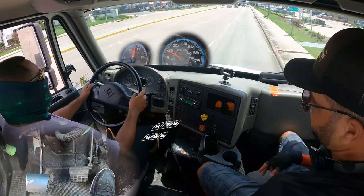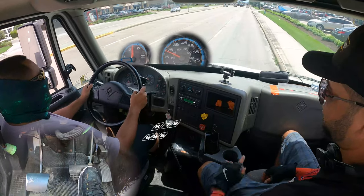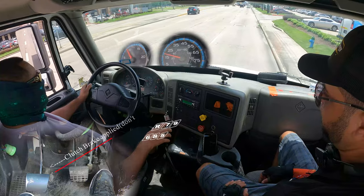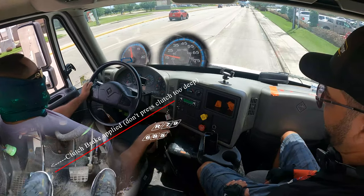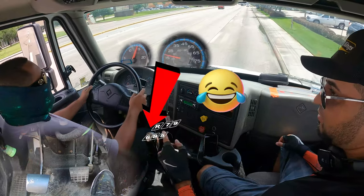Keep dropping the gears. Keep dropping the speed, right? Six. Use the brakes to help you. You can use your service brakes to help you drop the speed to 10 RPMs, 15 miles per hour. Clutch, neutral. Rev it up to six. More gas. Over 12. 12 RPMs, bro. Come on. There it is. If you don't get it up, you don't get it in, right?